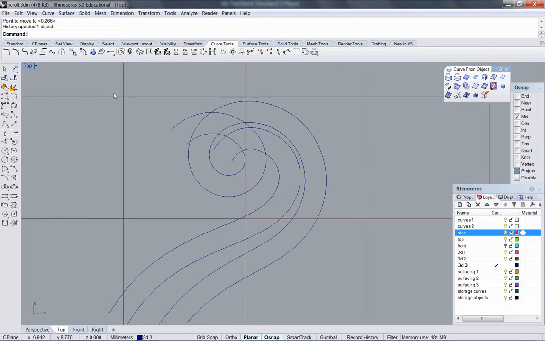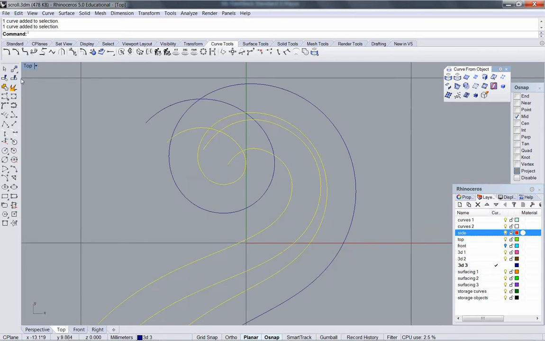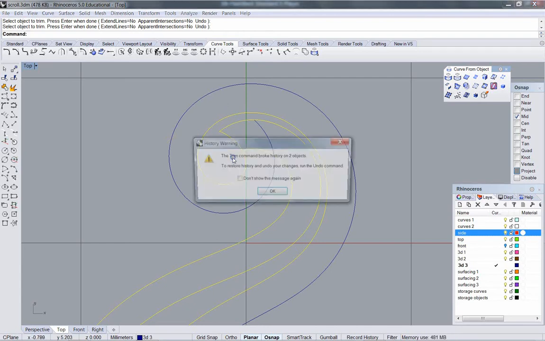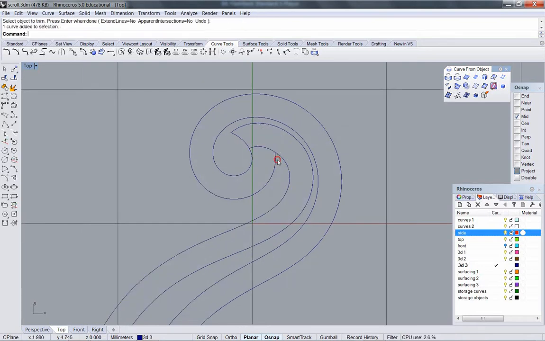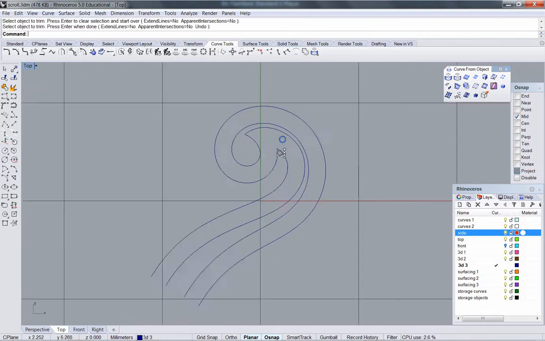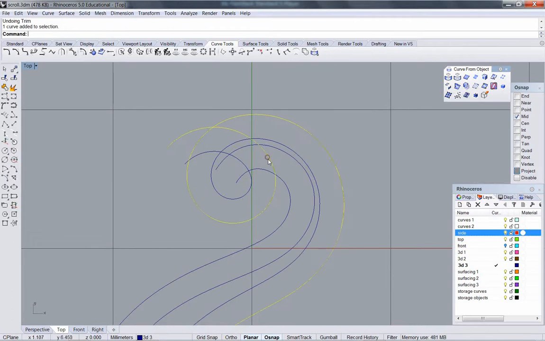At the end of the day, when I trim these, if I were to trim them, I would like to be able to have something like that. Okay? I'm not going to trim them. But if I did, that's what I'd want to have.